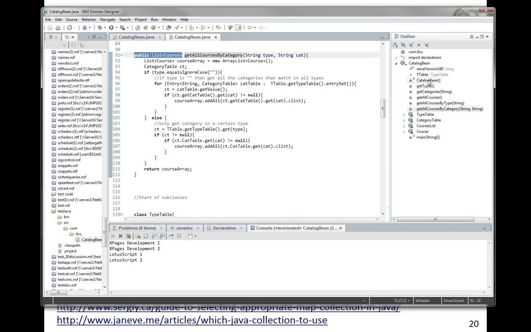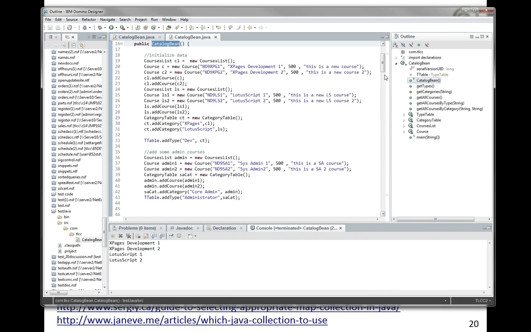So when I'm going to declare a new catalog bean, we'll instantiate it with some data. In this case, I had some more fake data in here. And we instantiated the data, and now all the data is present in our bean, and we can use any of these methods to get to that data.